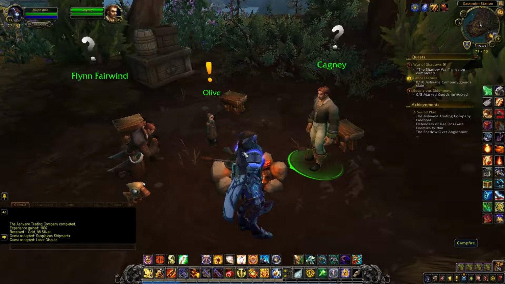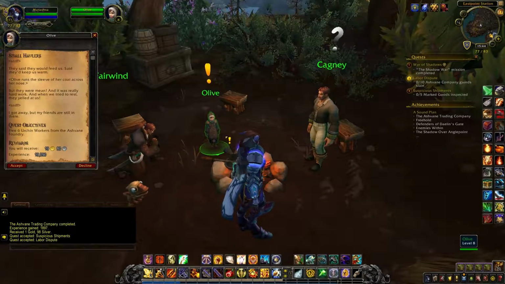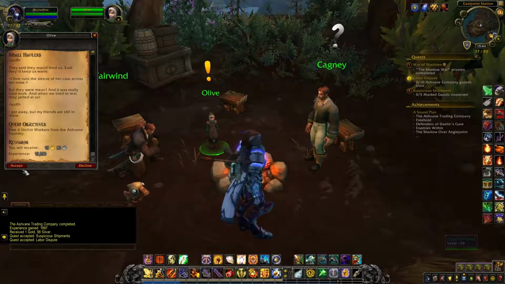Let me guess, you want me to either find your friends or find your family? Like they said they would free us. Said they'd keep us warm. But they were mean. And it was really hard work, and when we tried to rest, they yelled at us. I got away, but my friends are still in there. Find 3-6 urchin workers from the Ashvane Foundry.